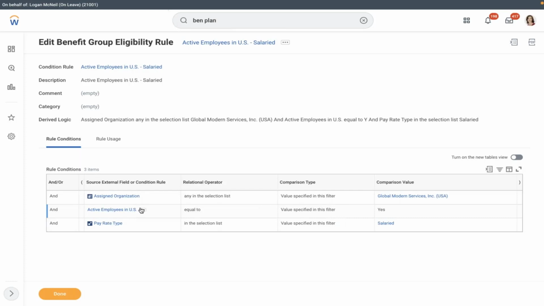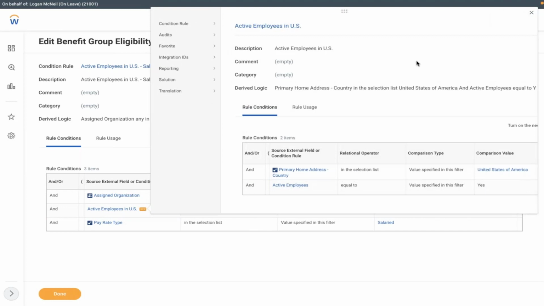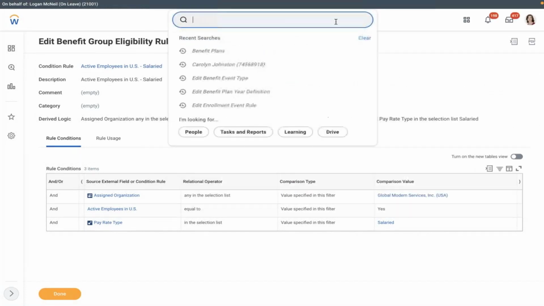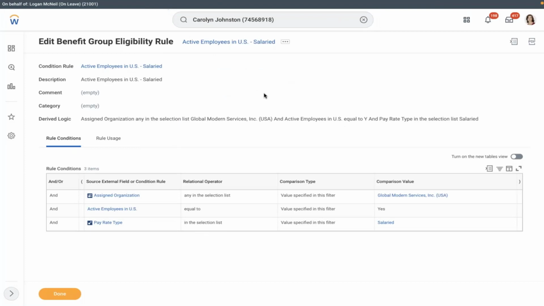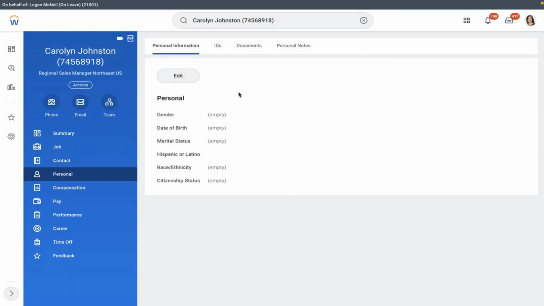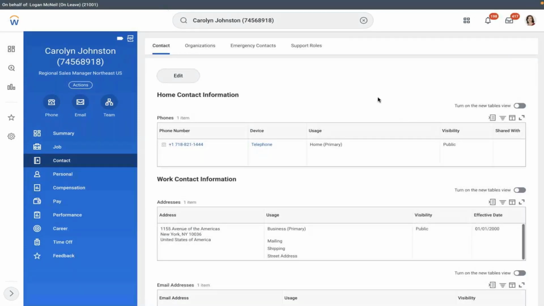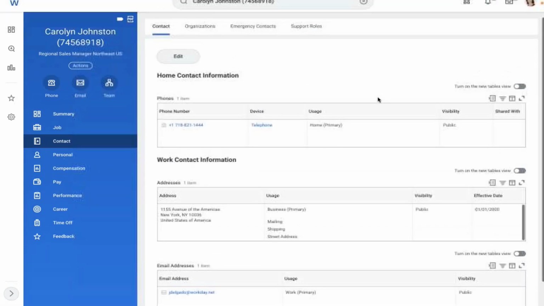Okay. So further here also, primary home address is United States of America, and then primary home address should match active employee. He is active. Everything is, I believe, matching. We'll give a try. His address also we will see, to be on the safer side. Sorry, contact information. Primary home address should be USA. It doesn't have a home address. Let me give a try.